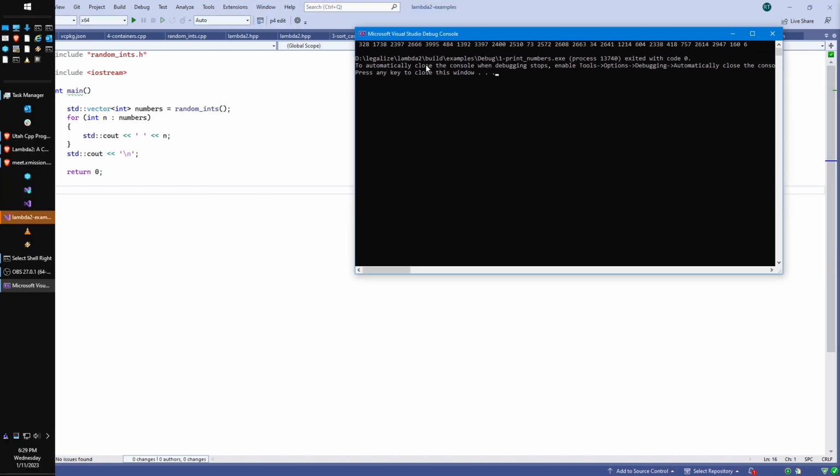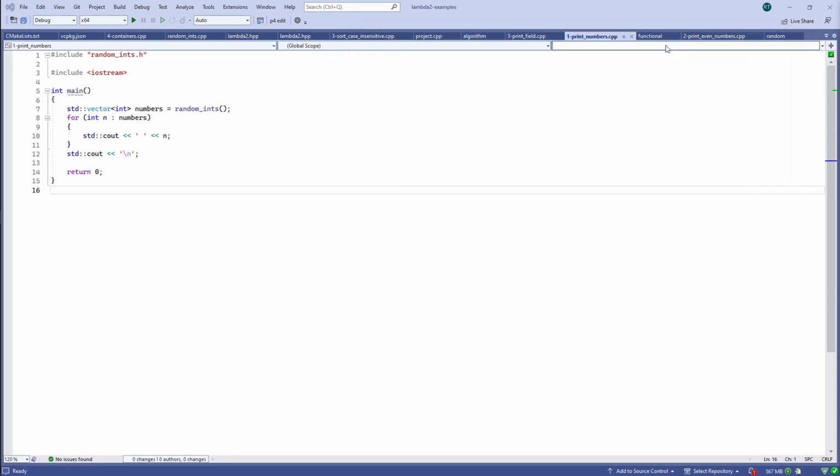It prints out 25 random numbers from a standard library random number generator. You can see I'm using the same seed every time, so every time we use this code that calls random ints, it's actually going to get the same random numbers, just so we can use that for comparison as we run this different code. Okay, so that's just a little bit of infrastructure.